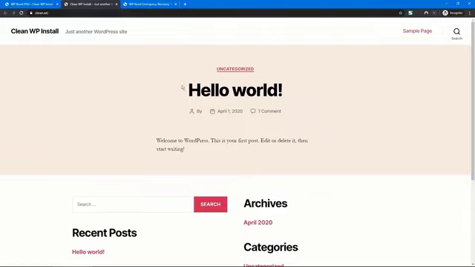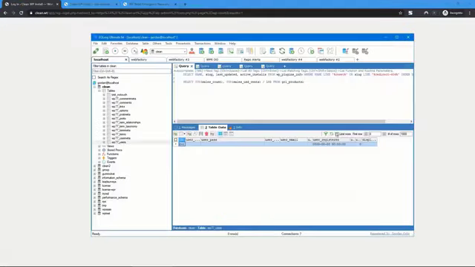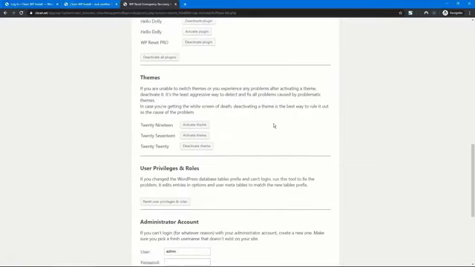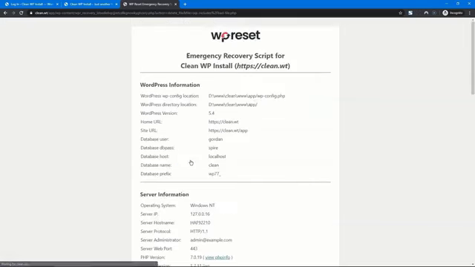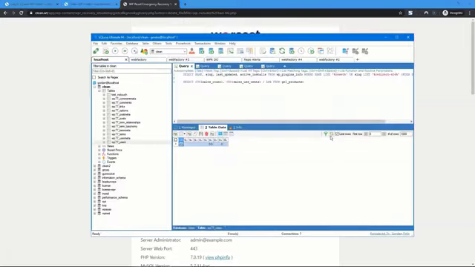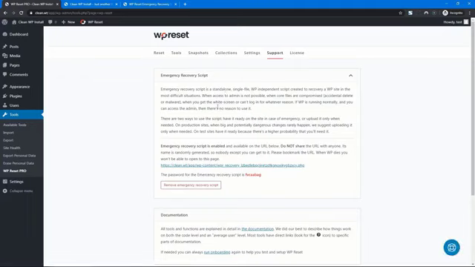It's a miracle. Now, we still can't log in. Let's see. Yeah, we have to log in, and if we look at our table, we do not have any users. That will be a problem, but it is not with our emergency recovery script. So let's say we do user test and password test and email test at test.com and create new admin account. Okay, we have a look at the table. The account is here. Or if we want to log in, we are back in.